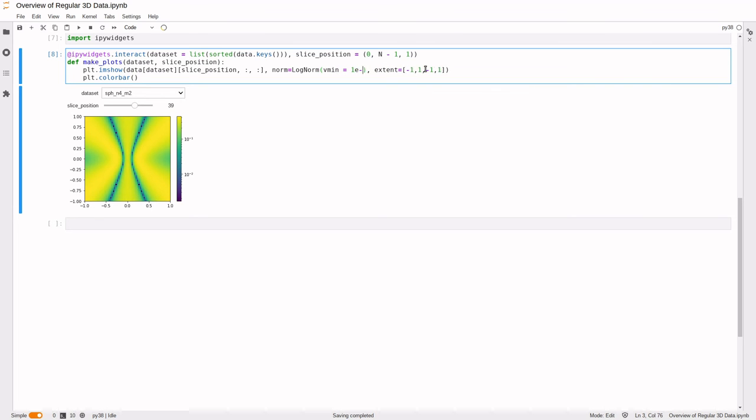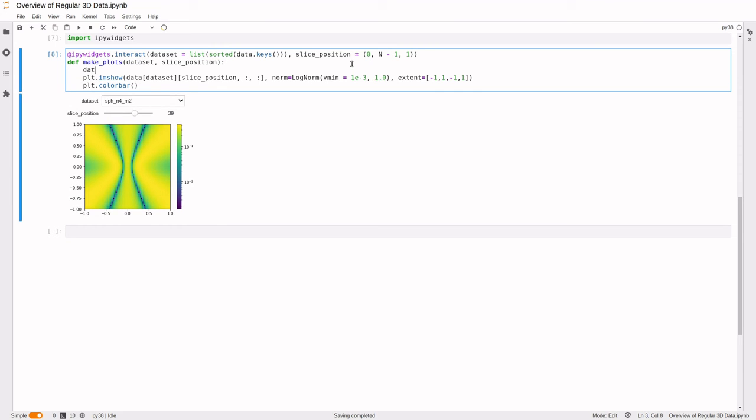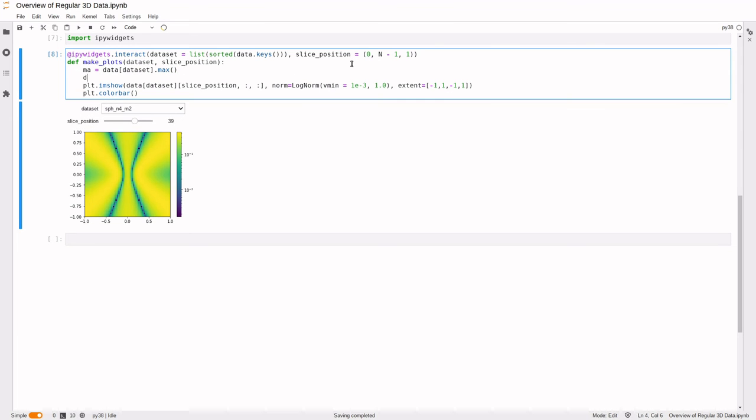We'll say 10 to the minus 3 and 1.0, but one thing that's very common to do is to look at the dataset and take the global minimum and global maximum. So let's say Mi is equal to dataset min, Ma is dataset max, and so vmin equals Mi, vmax equals Ma.